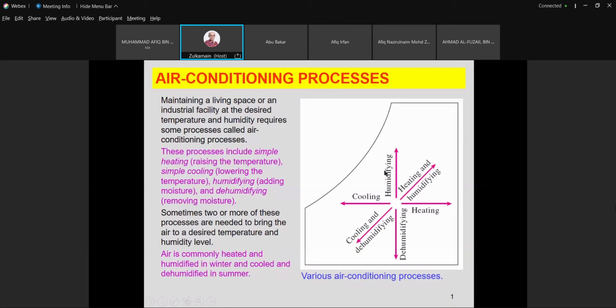So this omega value is usually changed by producing a spray inside the air flow. Okay, while the opposite of this humidifying process is the dehumidifying process, whereby we are going downward. Usually when we go downward, it means that we are going to condense some of the moisture inside the air. So we have condensate. Meaning what? Meaning we are going to reject the condensate from this dehumidifying process, where we look at the change in the omega value, the decrease in omega value.